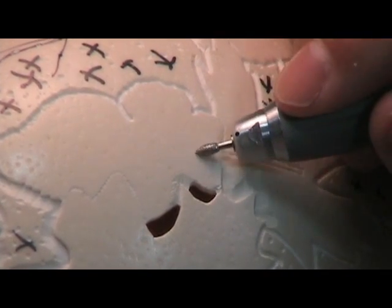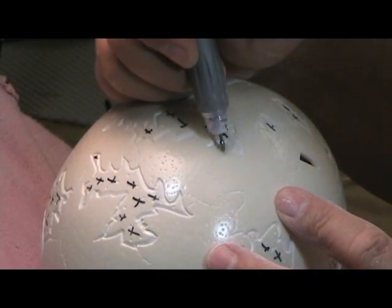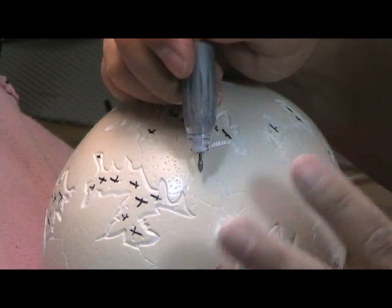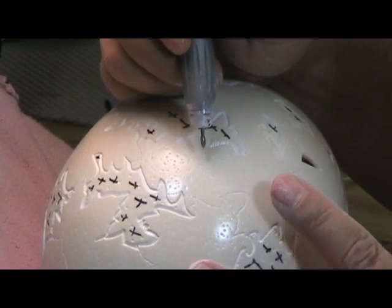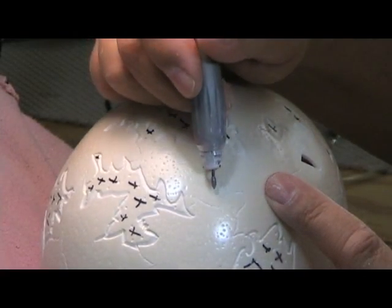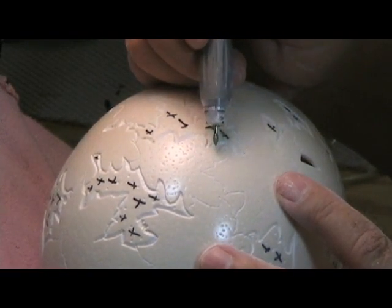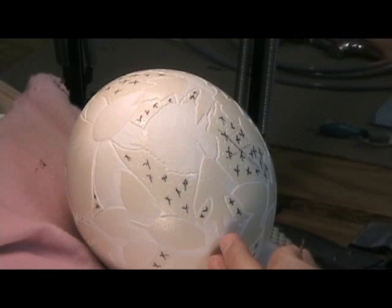So now I've got this leaf underneath this one, and I've got this leaf underneath this one here. Now I'm going to work on that stem a little bit. I'm going to go around and put everything underneath that needs to be underneath, all the way around the egg. Take your time, study each spot really well so that you get it right the first time. And then once we get everything put underneath where it has to be put underneath, we'll come back and start actually shaping the leaves the way we want them to look when they're all done.